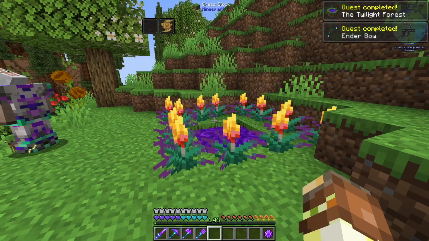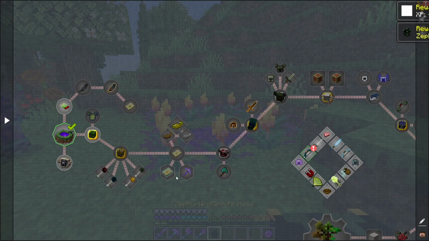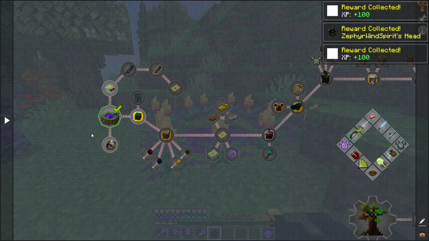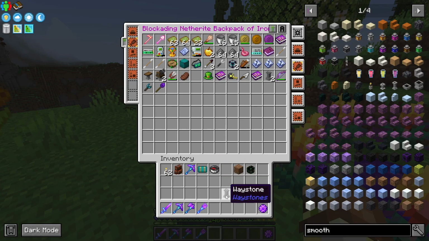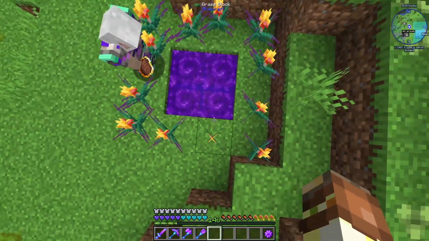Oh, I just got struck by lightning. There we go. Twilight Forest has been unlocked, and the progression shows up here once you actually unlock the portal. It shows you the entire progression of the Twilight Forest, which is kind of cool. Without further ado, I got a waystone here, so we can go ahead and jump on in and get started.